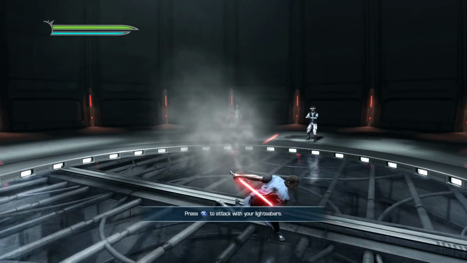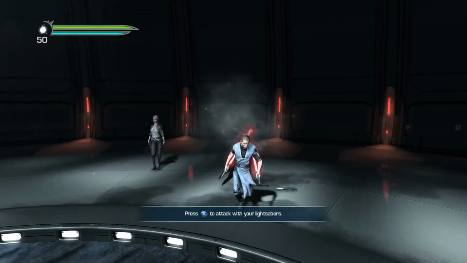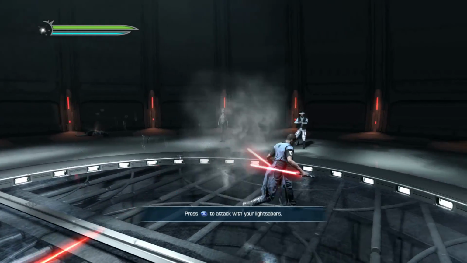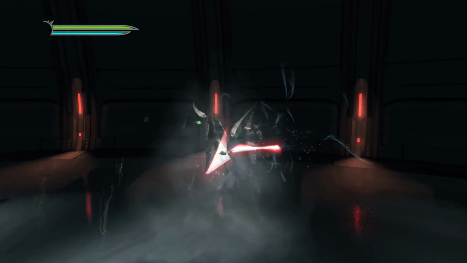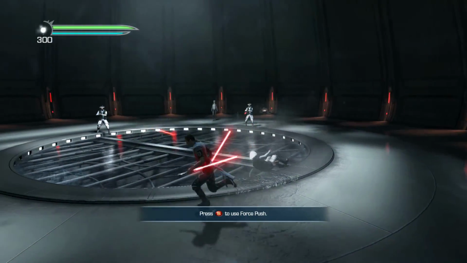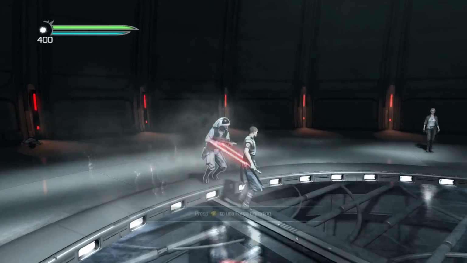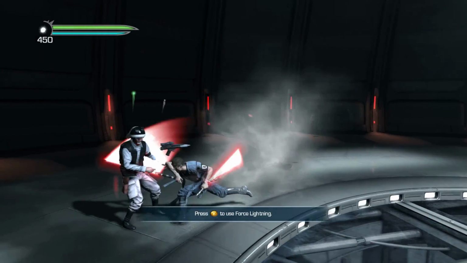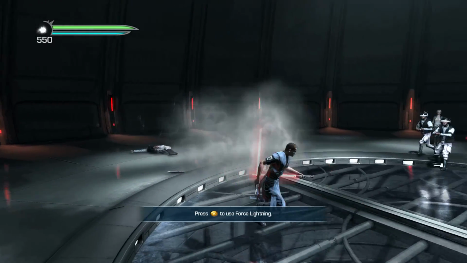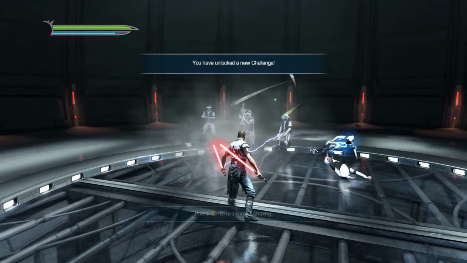So, press X to attack with your lightsabers. And he's holding both lightsabers backwards. And a character in the Clone Wars named Ahsoka, a young Padawan apprentice, does that too. Press B for force push, and hold B to charge a stronger force push, and we're getting some kind of energy or currency and health. I remember this a lot. Interesting sound effects here every time he gets hit.